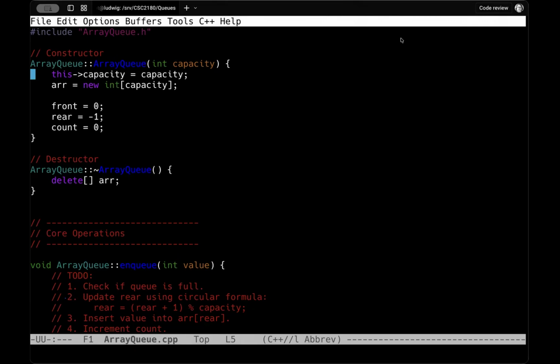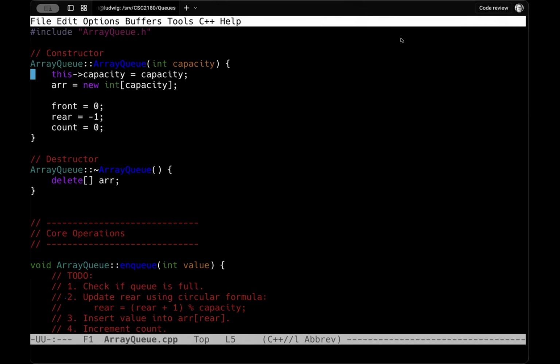Okay. So our constructor then that takes the capacity. I want to say capability every time. The capacity. Okay. It's going to set this capacity, which is the capacity of the array queue that is being created. Okay. And that's a pointer. So we have the arrow equal to the capacity that comes in. Okay. We don't have to pass it in as a different variable because we're using the pointer value on the left hand side, and because you just can't say capacity equals capacity, but that should work. Okay.